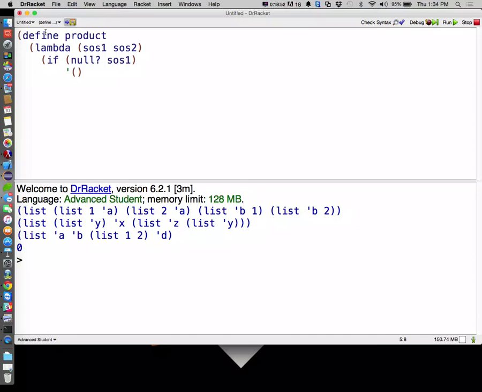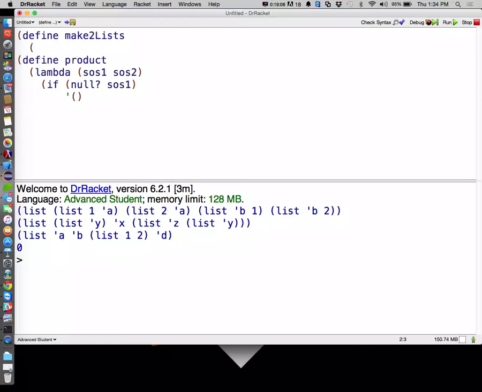All right, so we're going to create a second function here, make two lists. And this guy is going to be a lambda that takes in an element and a set of symbols.